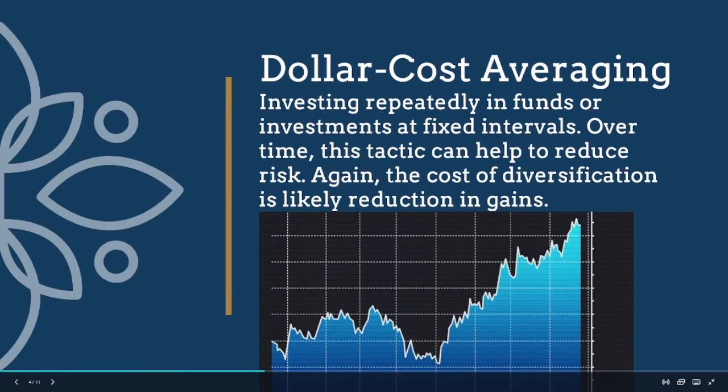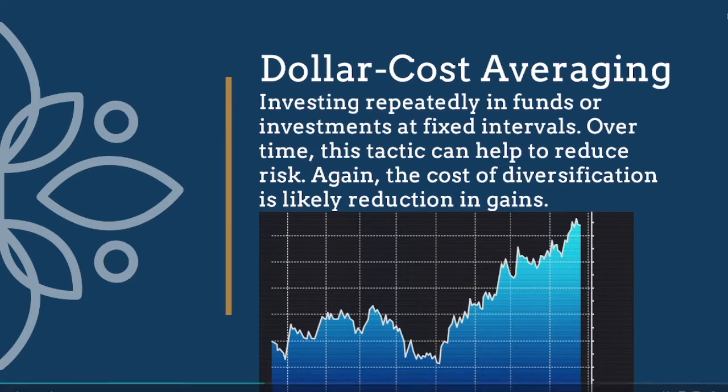Dollar cost averaging. This is diversifying your holdings in relation to time. What you essentially do when you're dollar cost averaging is consistently investing in the same things on a set schedule in roughly the same amounts. So you might say, all right, every month I'm going to invest $1,000 in my Roth IRA and distribute that in whatever way you'd like across multiple funds. Okay, it's a good thing to do.